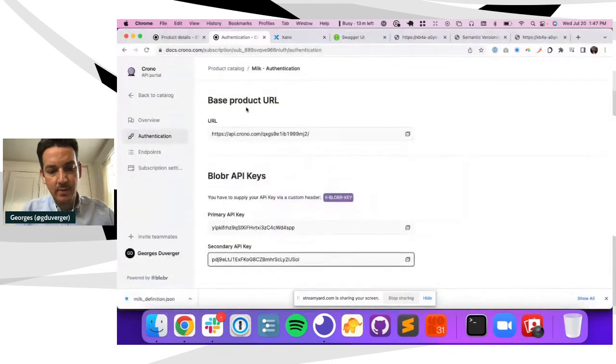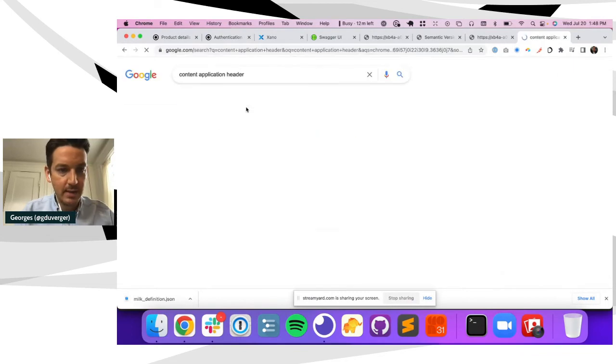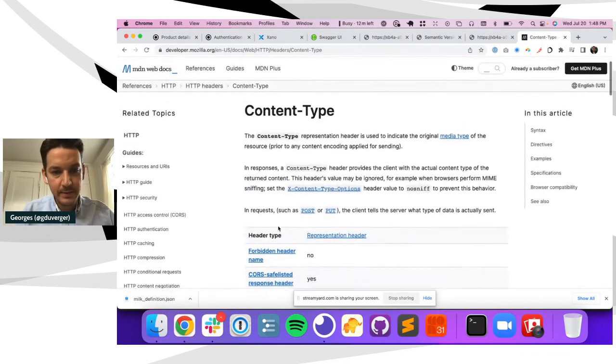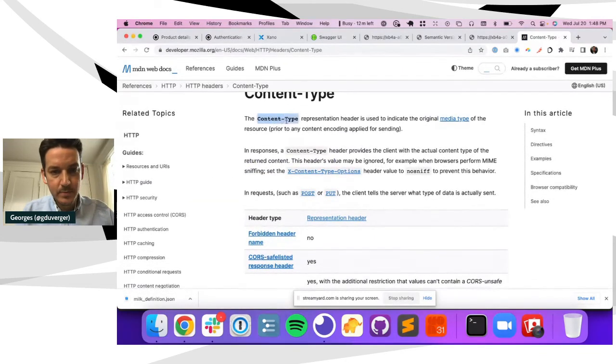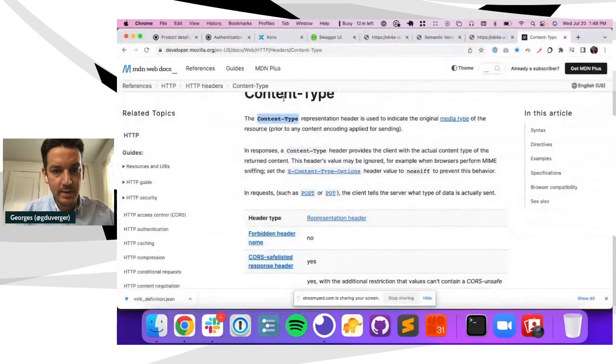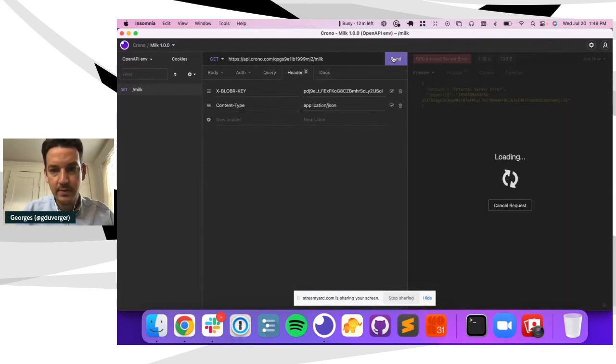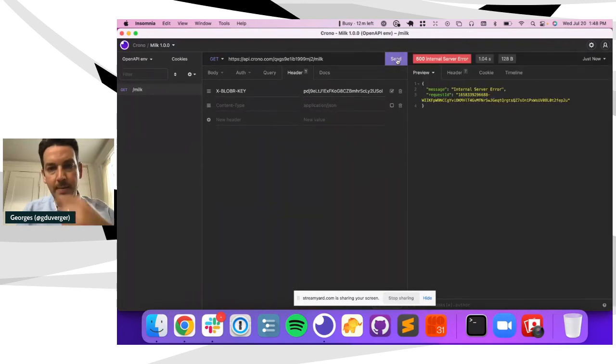Maybe what's that content application header thing? Maybe it's required content type. I doubt it, but was it application? Actually, it's not even that because it's not a, yeah.